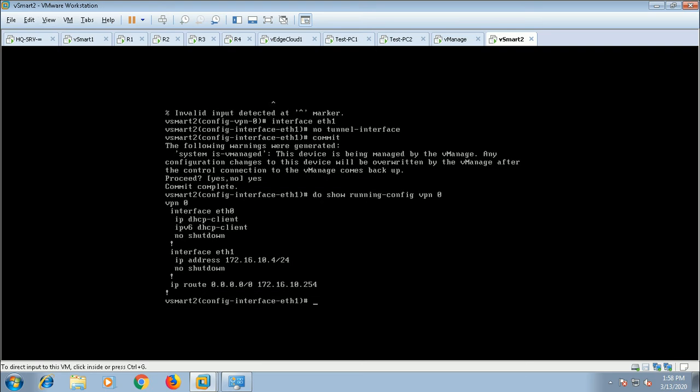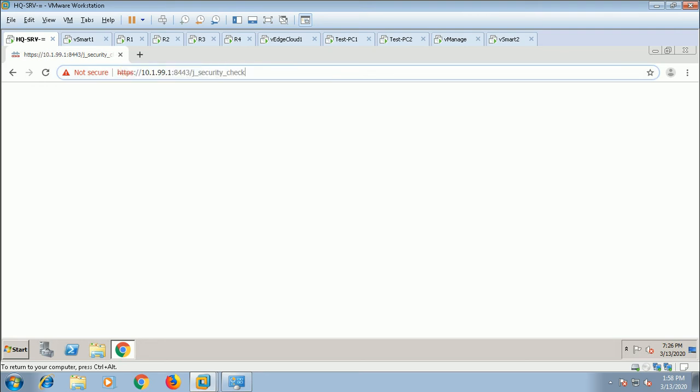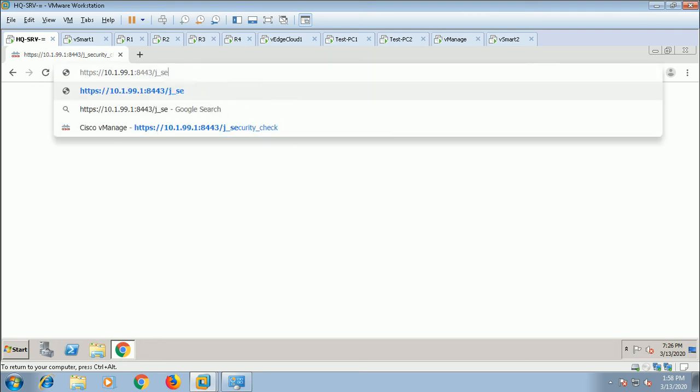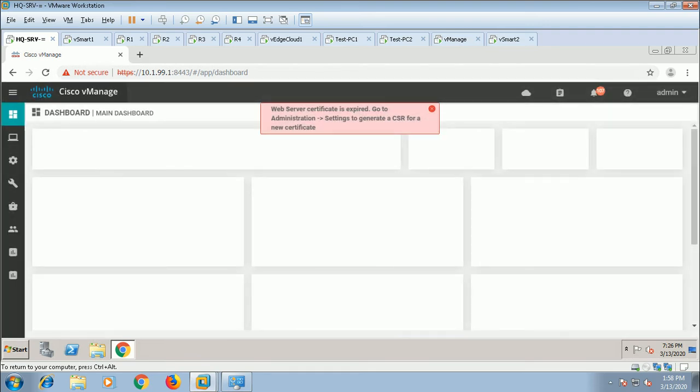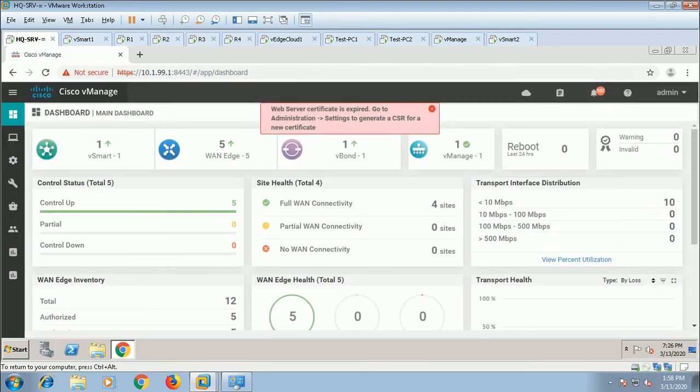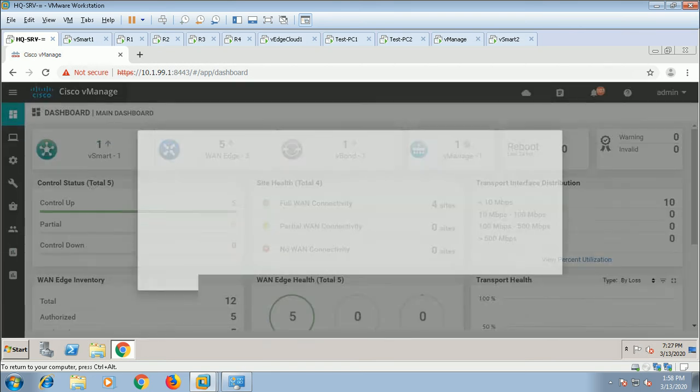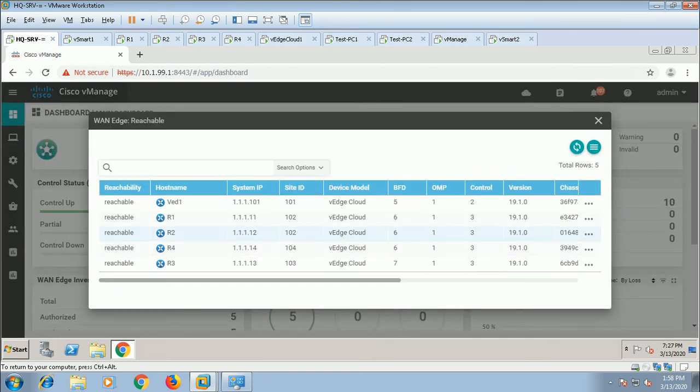So I will go to vManage now. So far we have only one vSmart 1, okay, and if you look at this from the edge perspective, router 1 is making 3 control sessions and 1 OMP session.